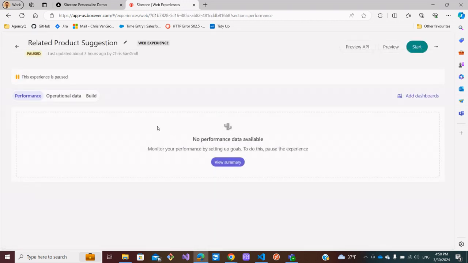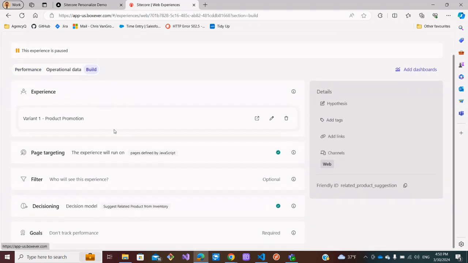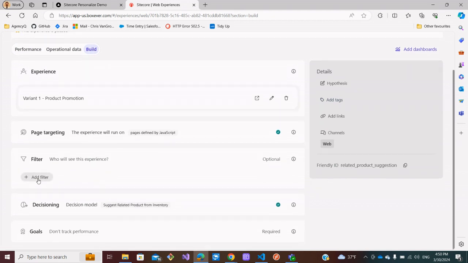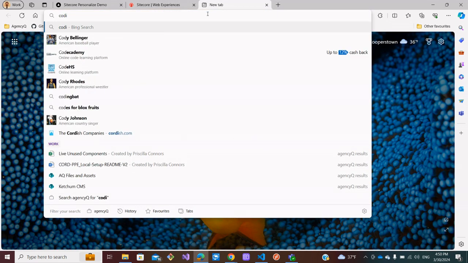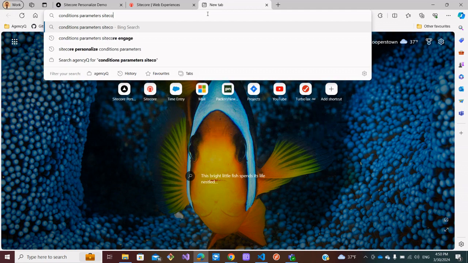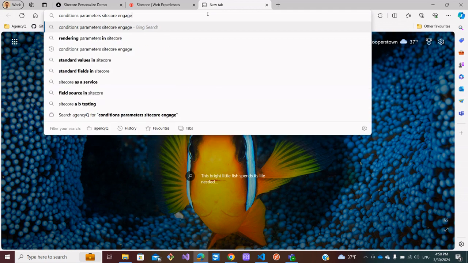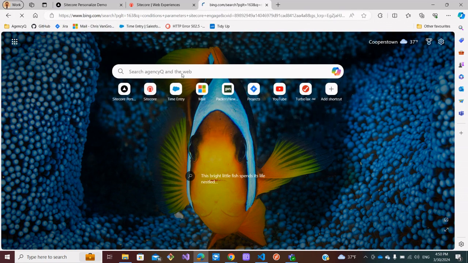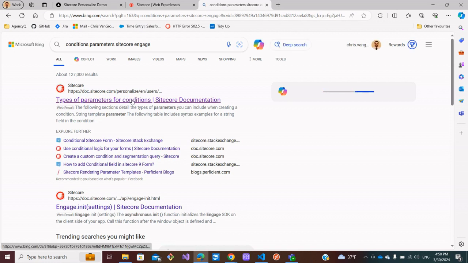Okay. Yeah, no idea why that's happening. I followed the documentation pretty closely, conditions, params, and did not get anything.